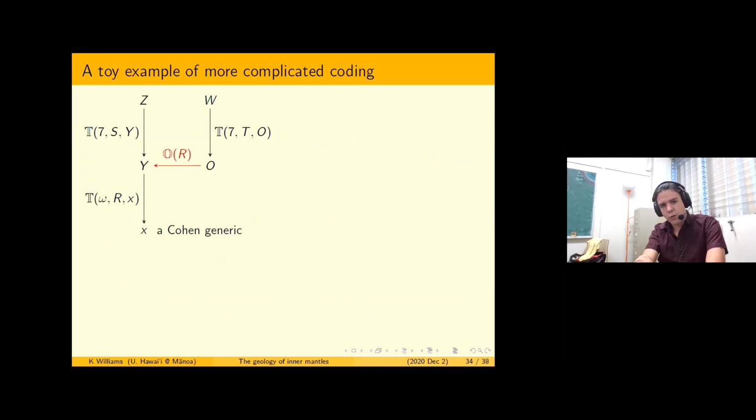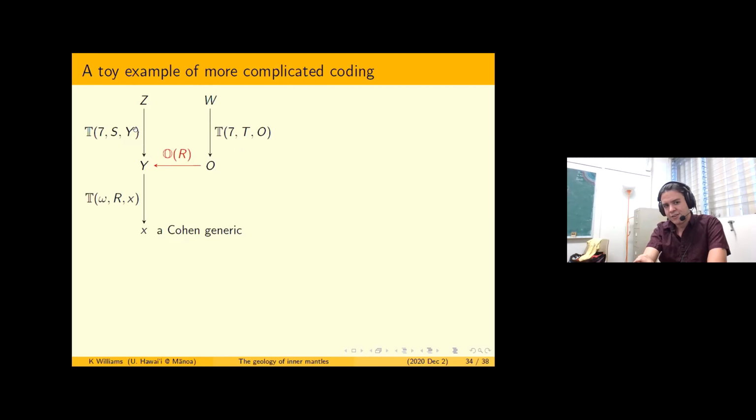So what is this forcing? We have a Cohen generic X we want to code somewhere. So first we're going to do omega height coding on X. We're going to get some Y, a set of ordinals, and we're going to do two things. We're going to code Y with 7 height coding. That will force Y to be in the 7th inner mantle, but we're also going to overwrite the region where we coded Y. And then we're going to take this overwrite generic, and we're going to code that using 7 height coding. And so let's analyze what happens in the extension where we did all of this.